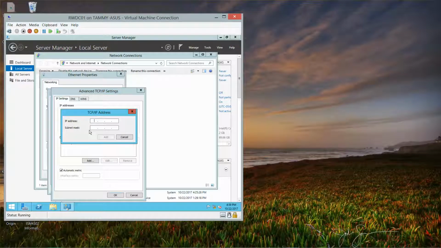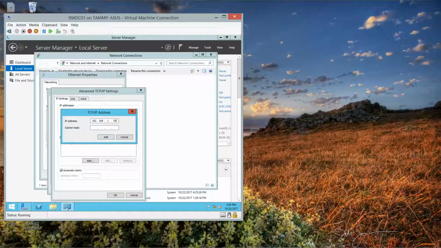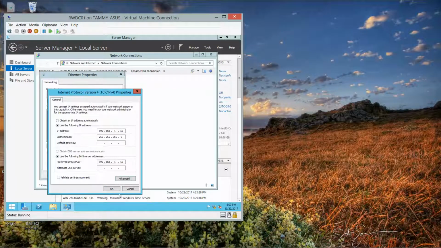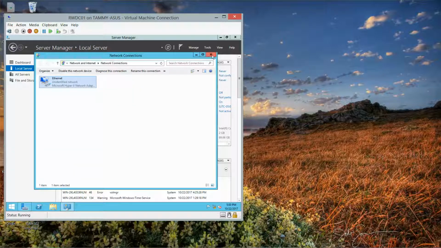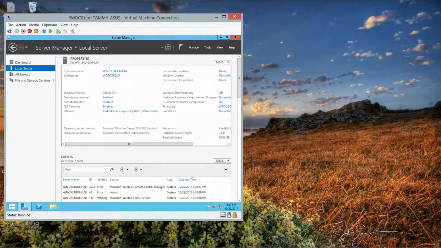And we're going to do an add 192.168.1.55 tab, and then add, and then OK, and then OK, and then close, and then close.